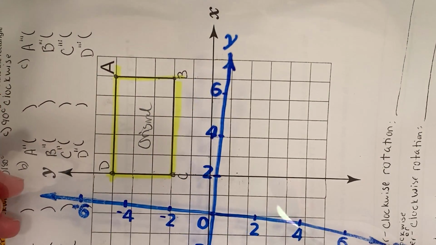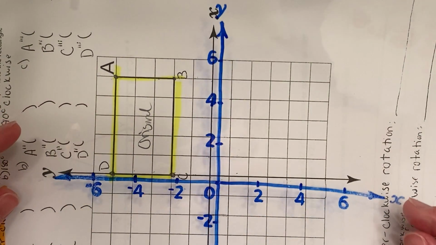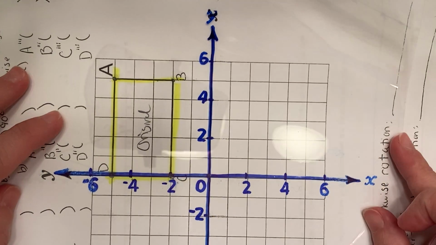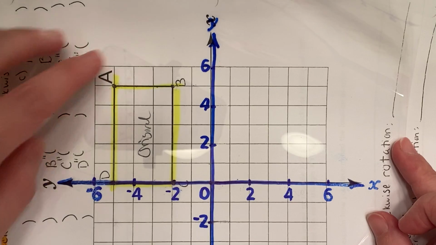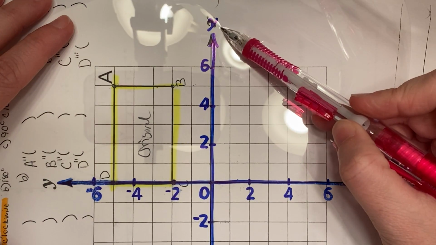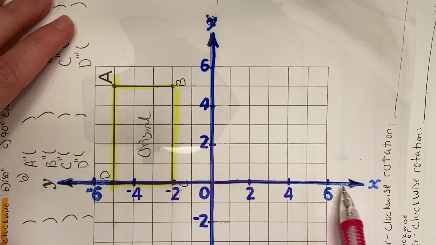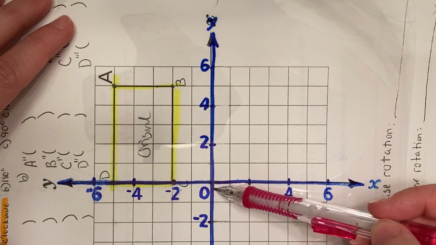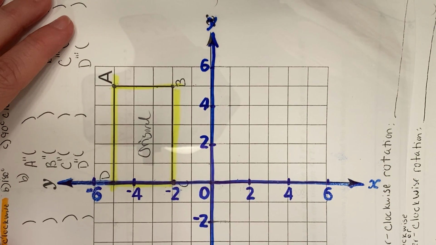So what I did to kind of help you, and I hope this helps, is I made this overhead to put on top to help you. Okay, so now you can see, I hope this is helping. This is your X, this is now your Y, and we know to the right are the positive numbers, to the left are the negatives, up is positive, and down is negative.